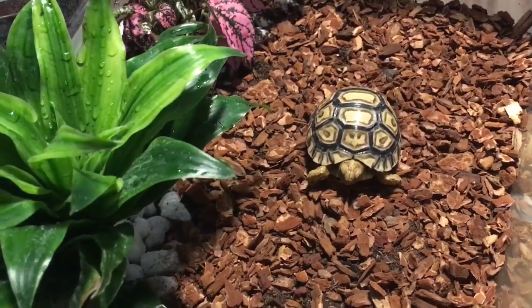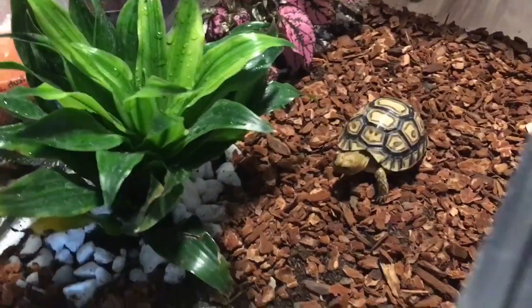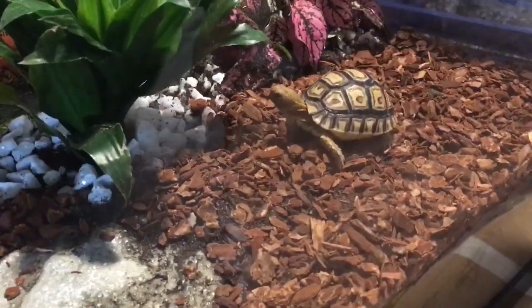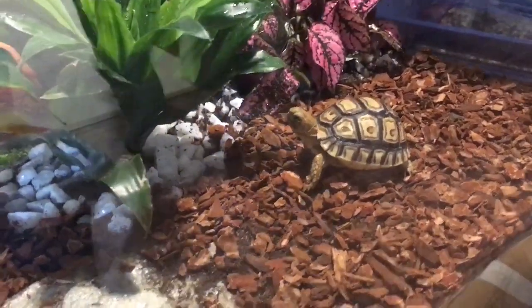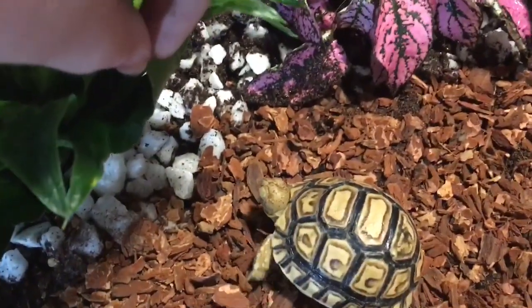Oh, she's walking around. She's more inquisitive. She sees things. I think she's going for that. We need to get her some food. Let me go get some food. Oh, I love it. She is going for it. We did get safe plants, so just in case she eats it, it'll be okay.